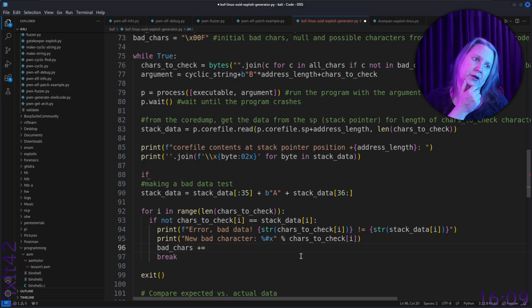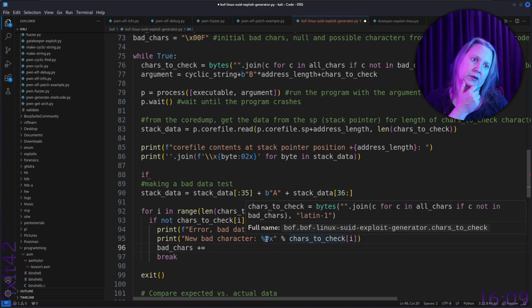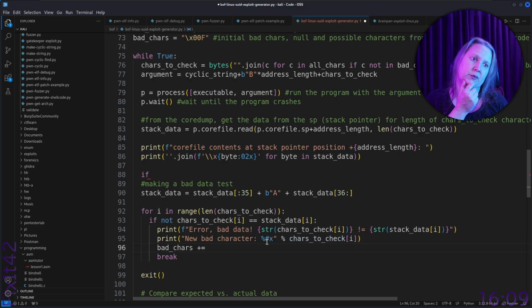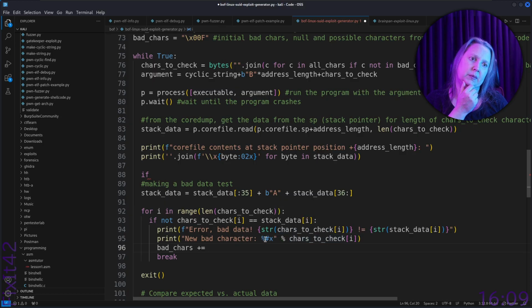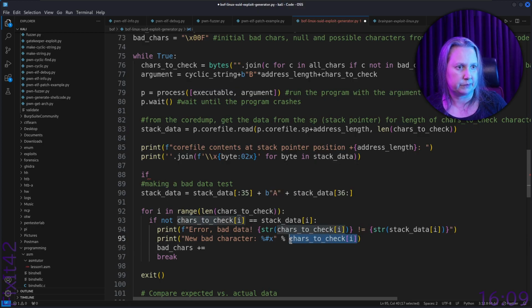But I need to print it first because I need to get it in the correct format, and I can't do this to put it into a variable. So I need to make a conversion really manually. So maybe this is not the best way. What if we just add it here? And then we print bad chars. I think this will break.